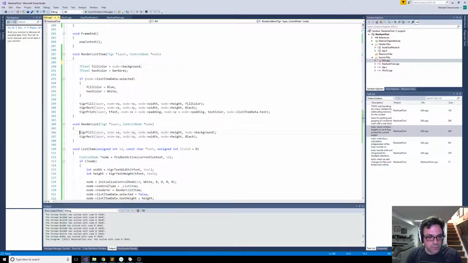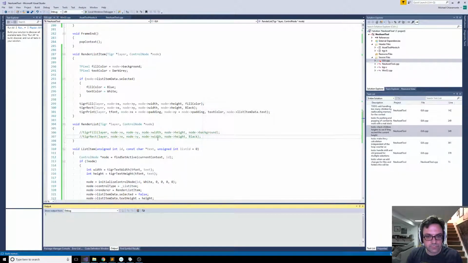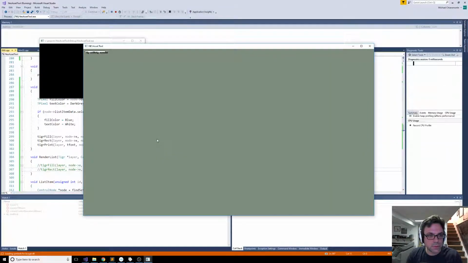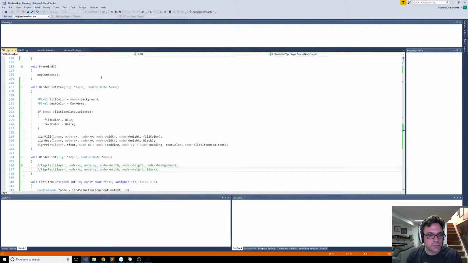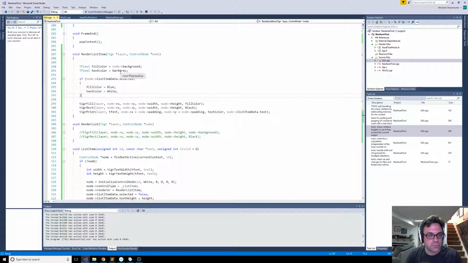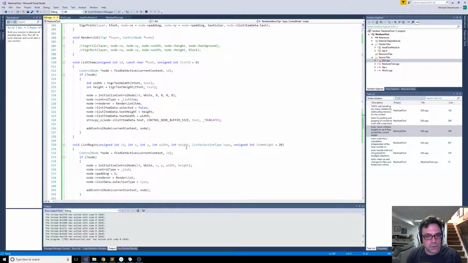Let me disable rendering the list now and see if the item, okay, so that's not right. That might be wrong for a couple of reasons. That might be wrong because the height is not big enough.